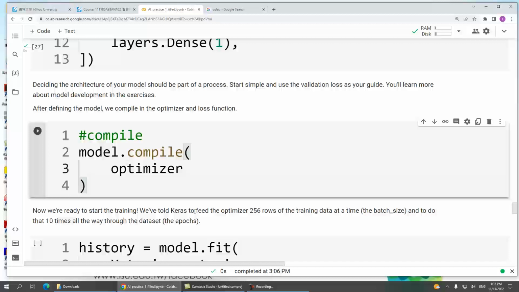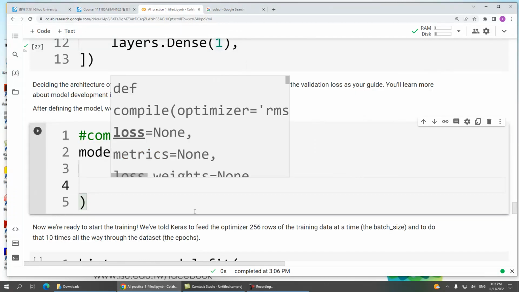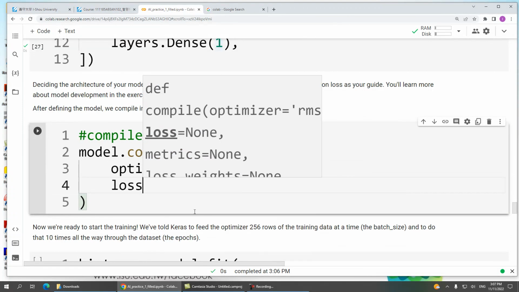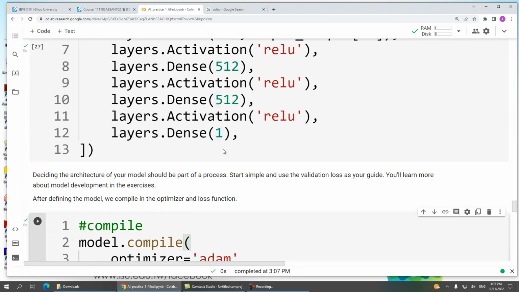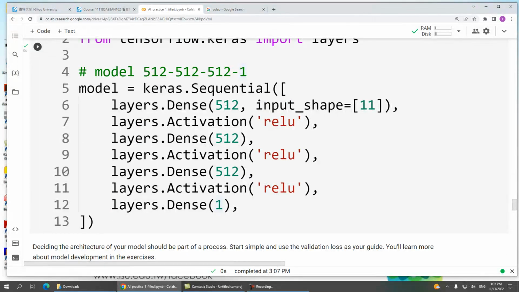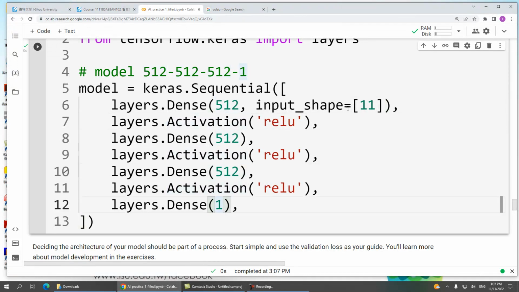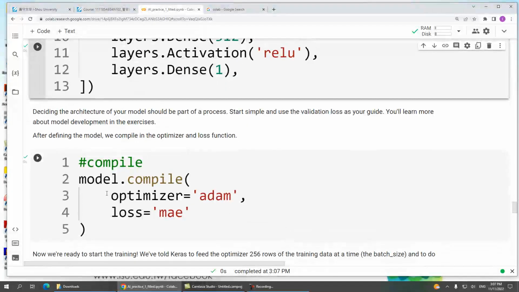So optimizer equals Adam, one of the greatest optimizers here, and loss is MAE, mean absolute error. Okay, so this is the model compile. Make sure that your model has 512, 512, 512, 1, input shape 11, and model compile like that.